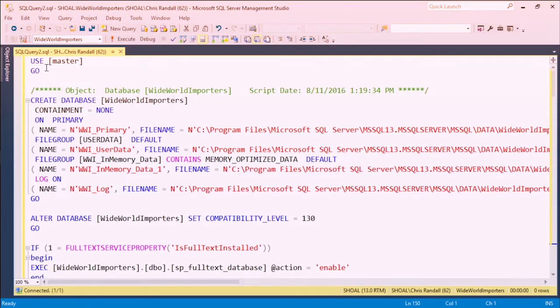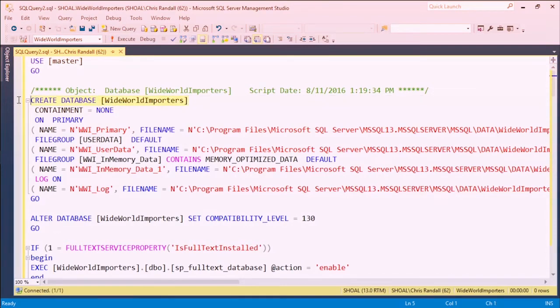So the first thing this script had to do was to switch to the master database, which is a system-level configuration database. And then we'll see comments, which are these bits that were in green before I highlighted them in yellow, but we'll see those are T-SQL comments. And that's simply documenting what's being scripted at any given point when the script was generated. And now we get to the good part, the create database statement. So that's our key, and there are many, many options, but we're going to focus on the core ones here.